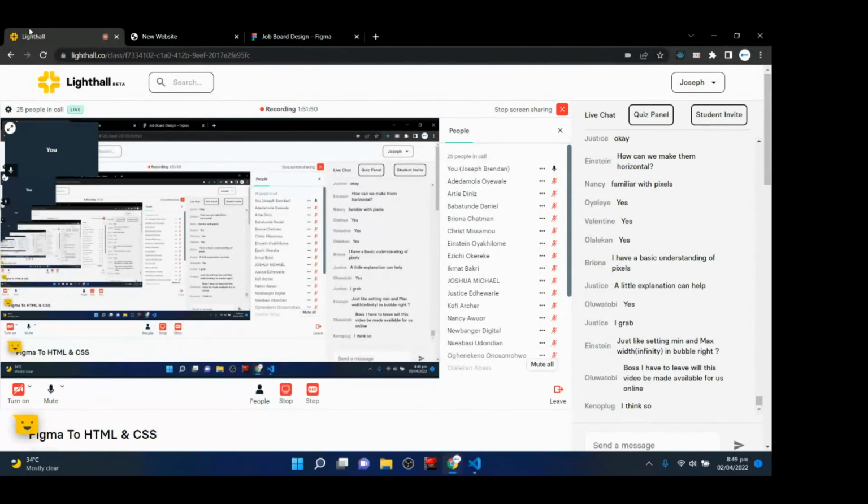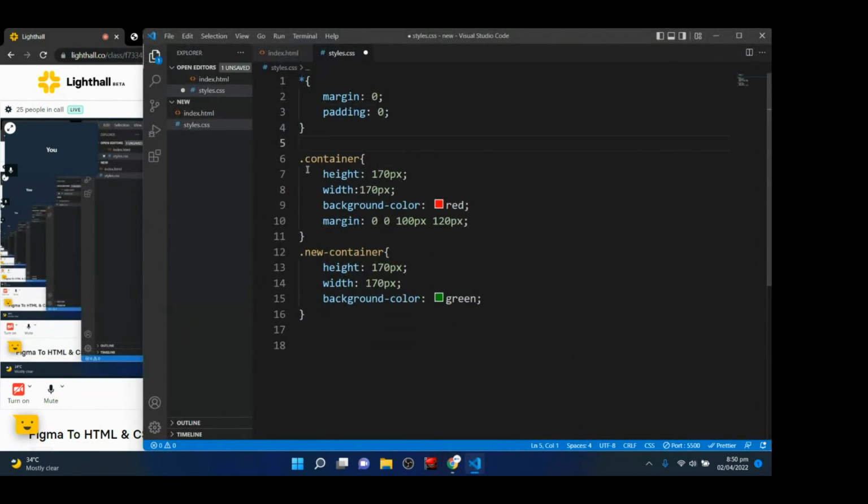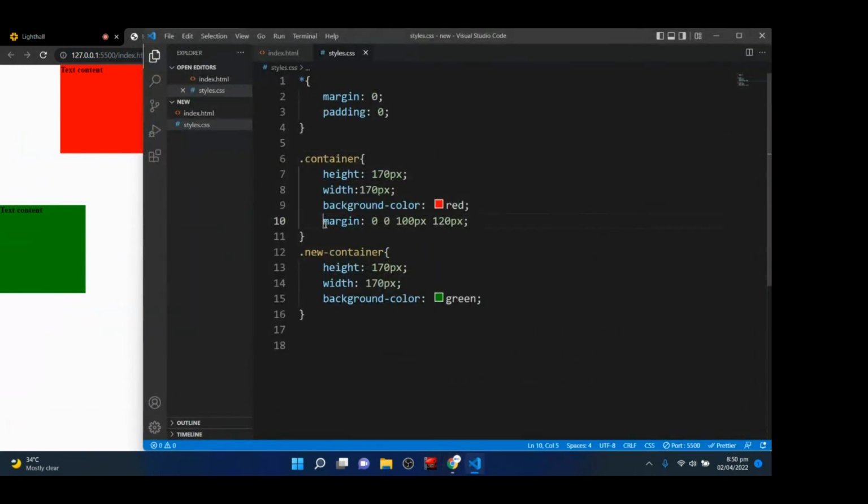At the end, that reset is always necessary. It's always necessary. So after I reset, you'll see that my page will become gray. Now I have been able to create a margin on the left side and at the bottom with this syntax. Just one line. Always remember, in design, it's always clockwise. Top, right, bottom, left.